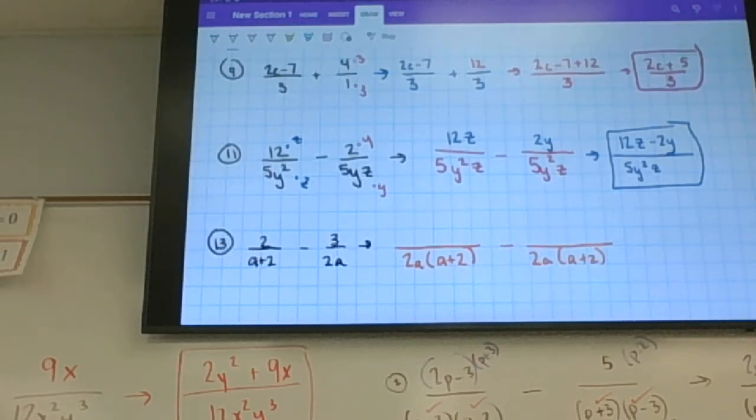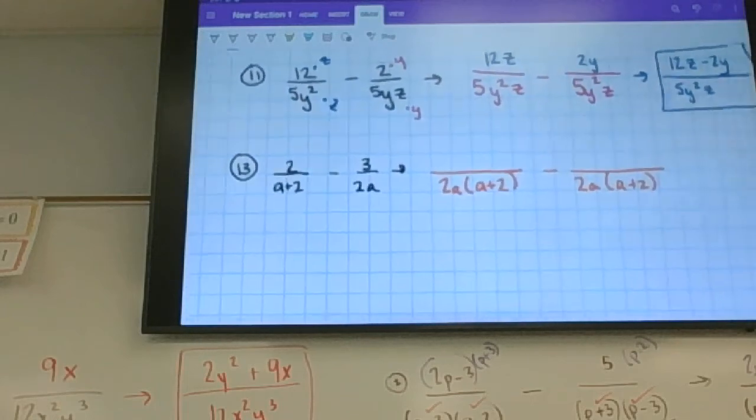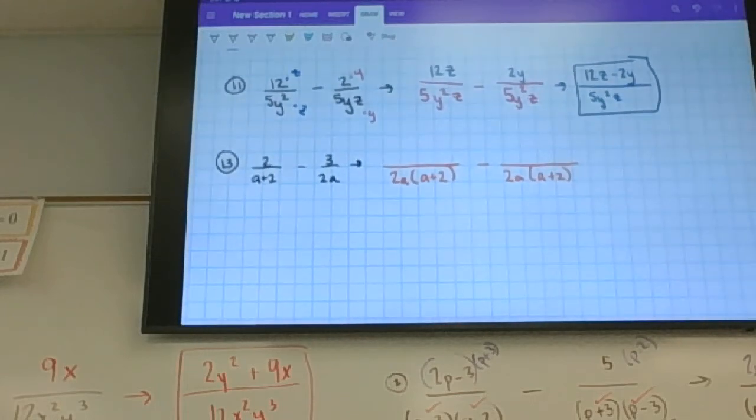Dude, you missed like the whole beginning of the segment, so you better get in here right now. We're on 13. What am I gonna multiply in the first part, Cassidy? 2a, you got it. Negative 4a. And Trey, what are we gonna multiply in the second part? A plus 2.